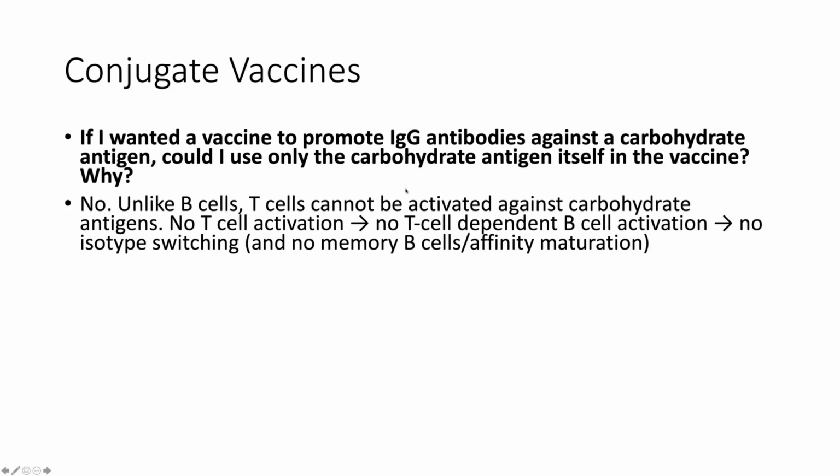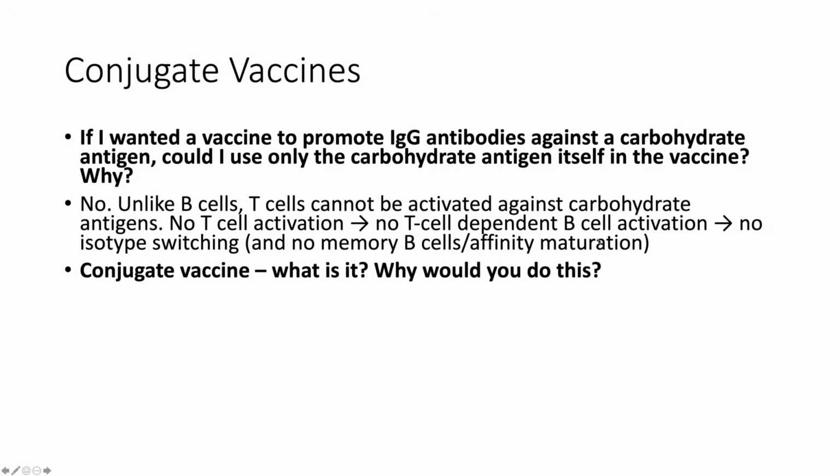So this is, again, vaccines are obviously a lot in the news right now, but very important to understand. So conjugate vaccine. So Grace, what is the conjugated vaccine? And what's the purpose? Why would you do this in the first place? Is it to keep it stable? Is that why you would conjugate the vaccine?